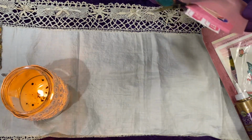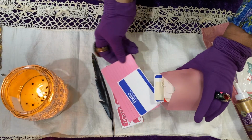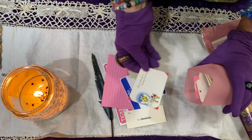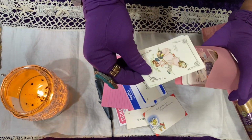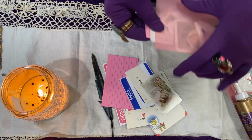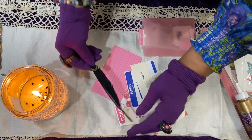All right. And then I purchased a little kit. I believe she's calling this a journal kit with these items. Various items. Word cards, hello. Vintage best wishes for a speedy recovery. There are some playing cards. Was I in frame? I'm sorry, I was looking down. Playing cards. There is a feather. I know they used to write with those in the olden days.